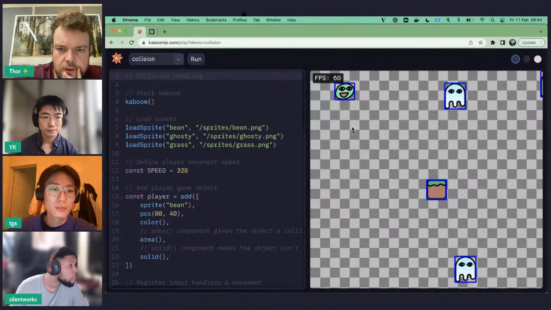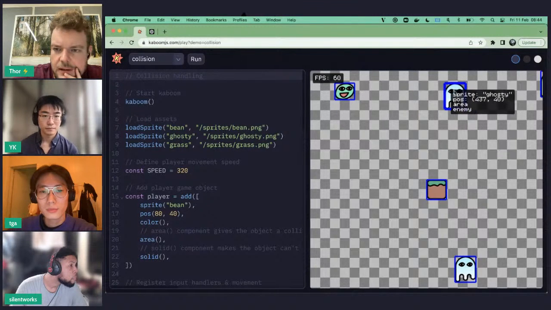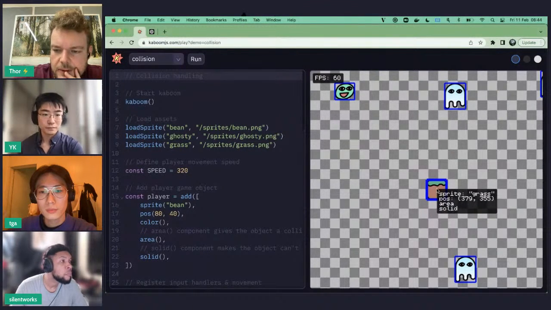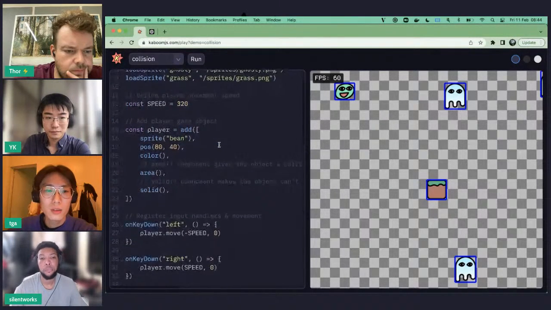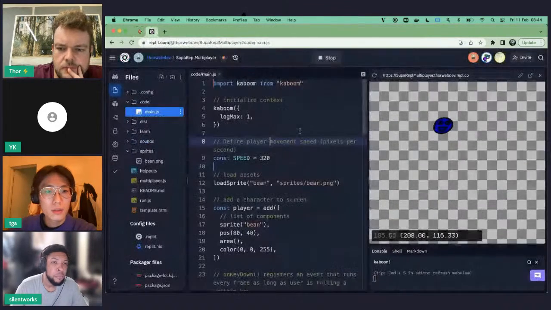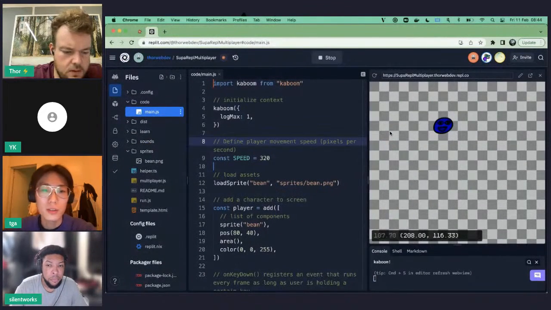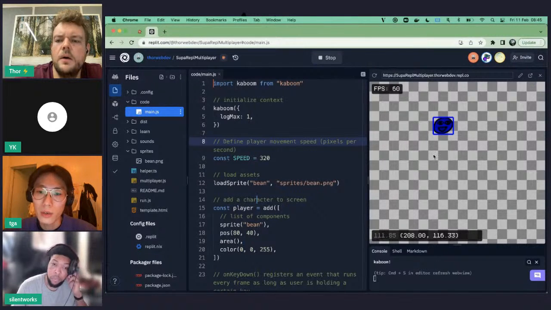Oh nice, so we can draw some. Oh, there's more debugging here. Ooh, how can we get those? If you press F1. Oh, it's just F1, but you have to assign it. Oh yeah, if you press F1 now, you should see it.